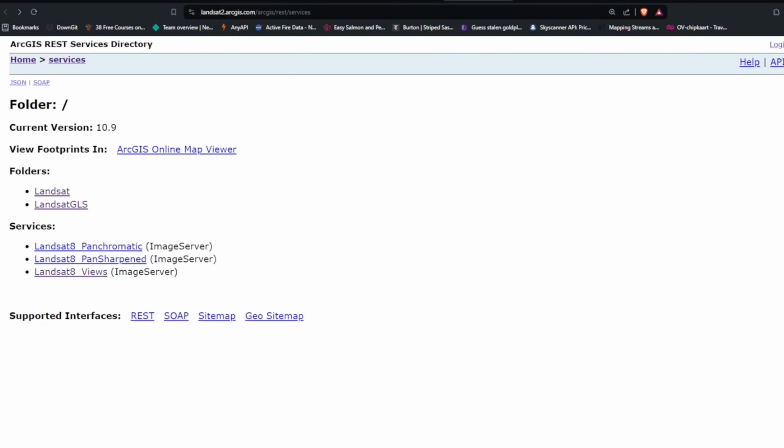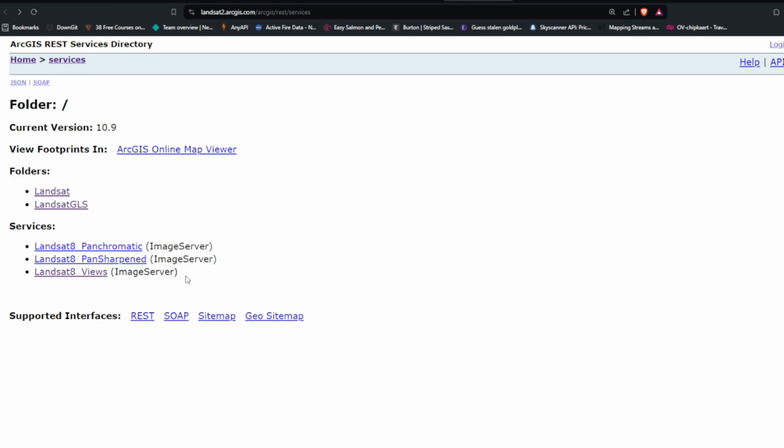We are back at yet another ArcGIS database, and this time we're going to fetch one of the gems here, which is the Landsat 8 imagery. And this one is going to help us calculate the NDVI. So Landsat is the satellite that goes around the globe, and every 16 days it makes one circle around the globe. So it means every 16 days it takes a snapshot of a certain part of the globe, and then it's collected into images, and this is how we actually get different views here.